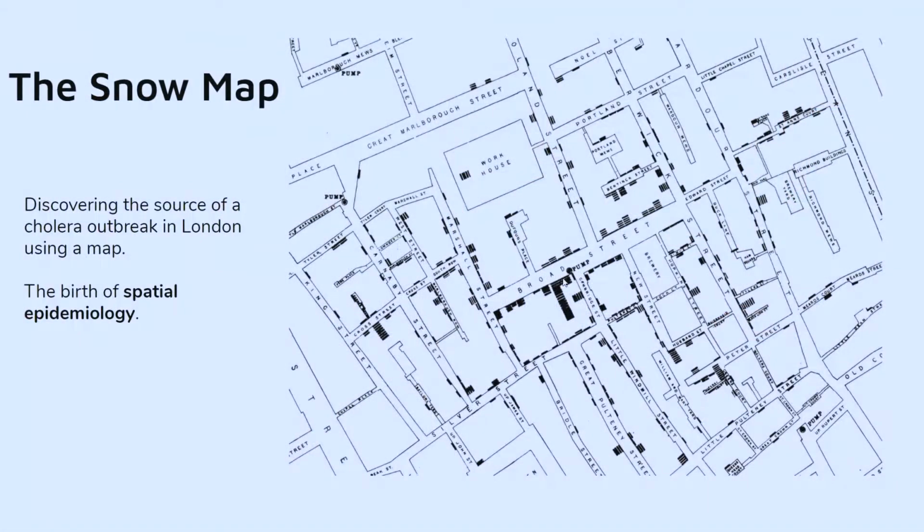And let's see a little zoomed in. You can see right there in the middle that says pump, and the little black marks indicate deaths. And you can see, just looking at it this way, without any fancy visualization work, it's just a map with little hash marks showing deaths, and it's very much centered around that particular pump. Because if you look elsewhere on the map, there are pumps still visible, but they are not nearly as close to the bullseye as this Broad Street pump is.